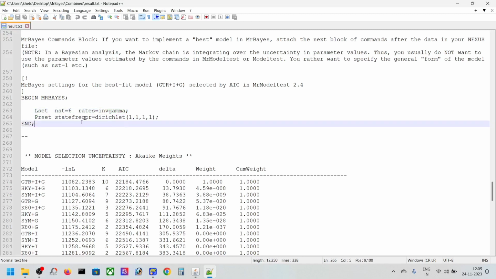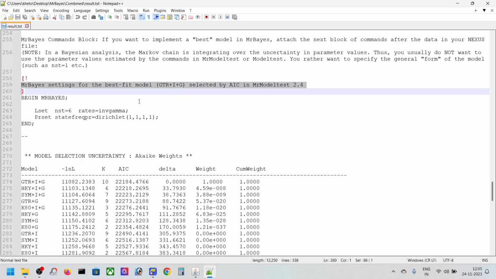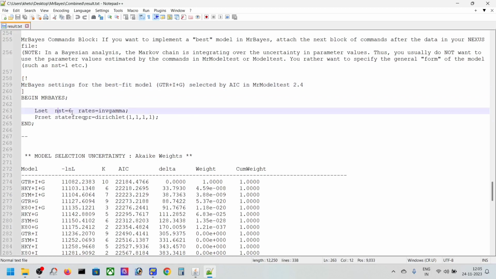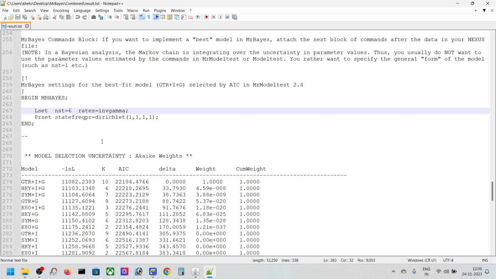This is what we're going to analyze. So this means the best fit model for our analysis is GTR+I+G, NST 6 is GTR, and INV GAMMA, INV is your I, and GAMMA is your G. So invariable sites and gamma, that's what it is indicating.